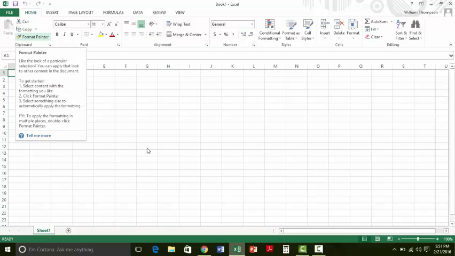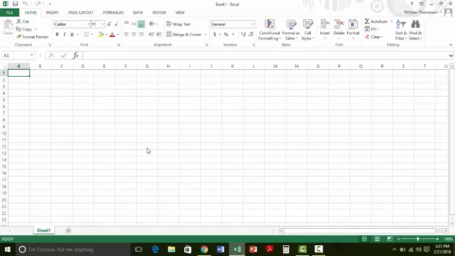Okay, we've already got a blank workbook open here. So what we're going to do is, I'm going to call this, let's say, Thompson Company Reporting, FY 2016. Okay, that's going to be the title. And then we'll start with our X and Y axis headings that'll be used in the legend as well.